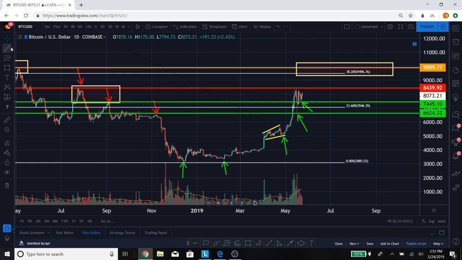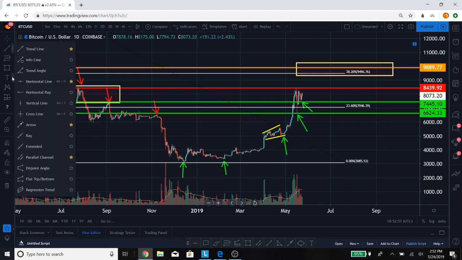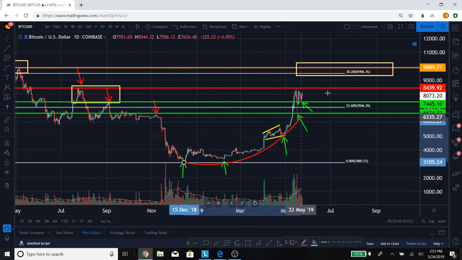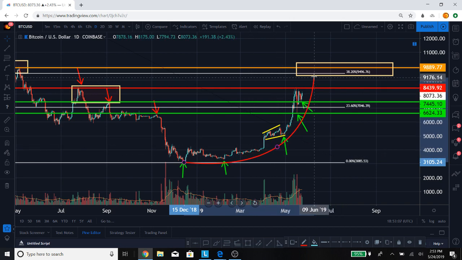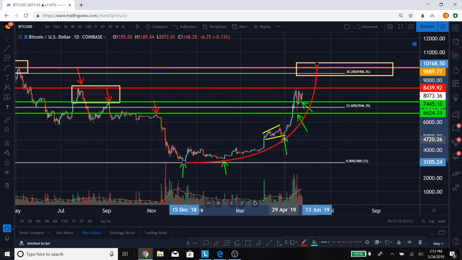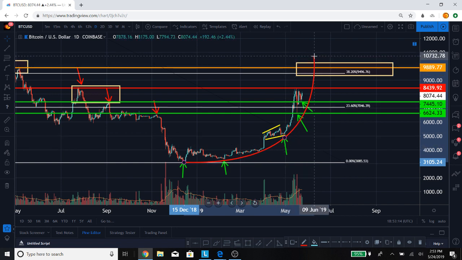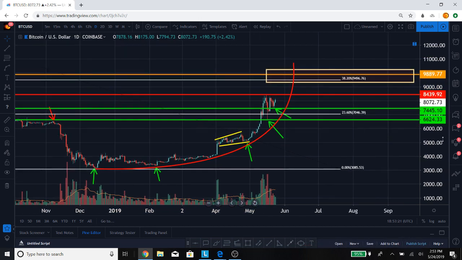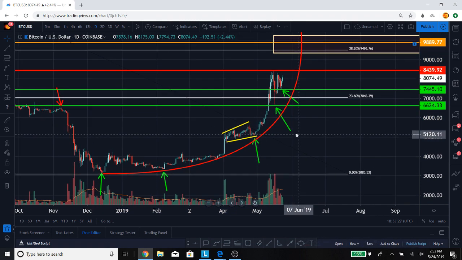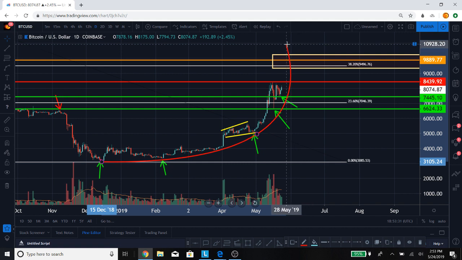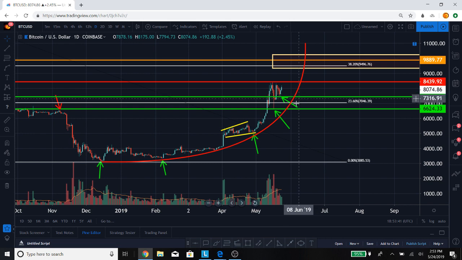As we're still moving higher here, we also are holding our parabola, which even with our corrective moves over the past several that we've had, has not broken. And we actually can give deference to a more sustained correction, or at least a sideways pattern potentially, or even a drop to find that support over the next several days because of the slope of our parabola before going vertical, which we really can't do here, just to keep this almost at a peak. We can basically ride this into June while holding the support of the overall trend.